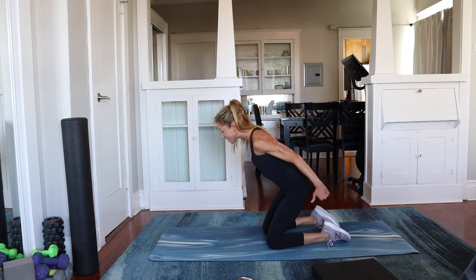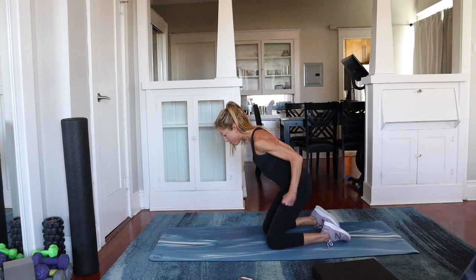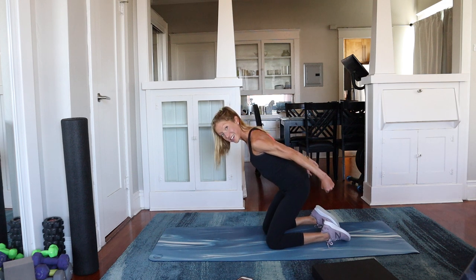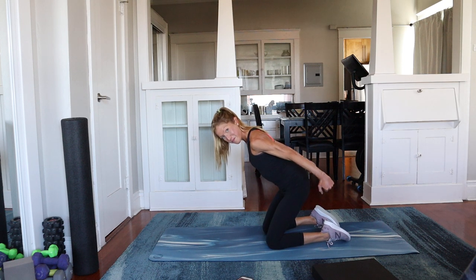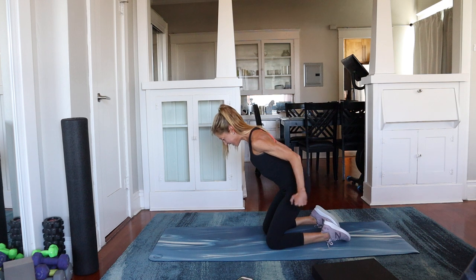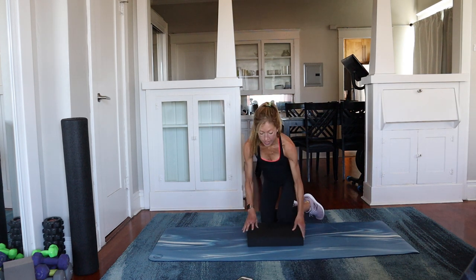As tempting as it is to look at the TV, keep looking down at your mat so your form is amazing. Squeeze those triceps. We're working a lot of triceps today. Keep breathing, thinking positive. Good job. You can always use your cushion for your knees here. Beautiful. And there's our bell. So check it out. If you wanted to, cushion under the knees.